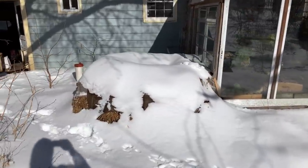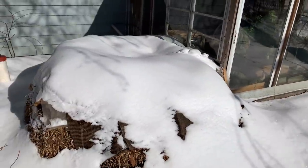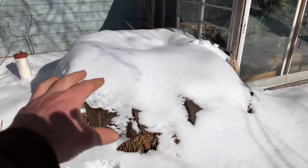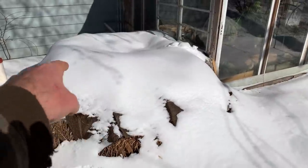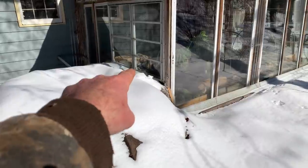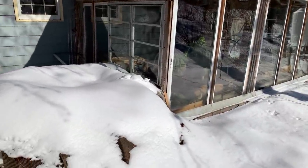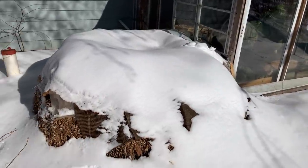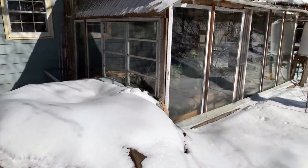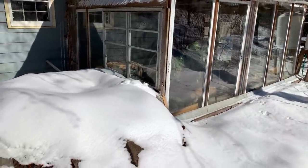If that's new to you, feel free to check out the video linked here where I talk about setting the system up. This was a couple of weeks ago and it started out quite well. A rough overview: this is a compost pile of bedding from our chicken yard with 150 or so feet of half-inch PEX tubing run in a circuit going to a water tank inside our greenhouse, which also connects to a loop through the bed. There's a pump circulating the water. For the first week or so it worked actually very nicely — water coming out anywhere from 10 to 30 degrees hotter than the air or soil in that space.